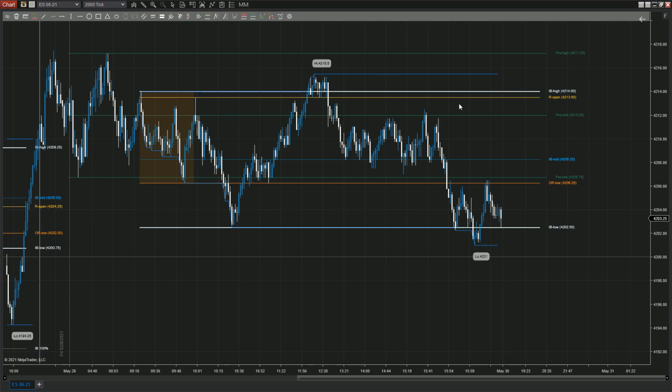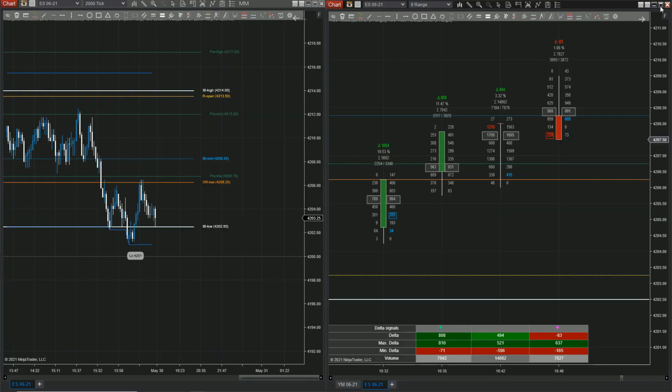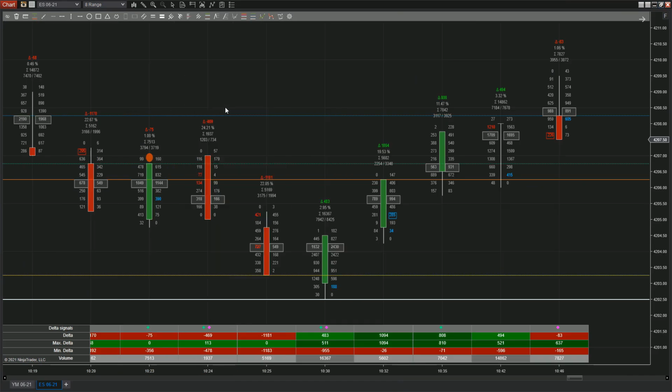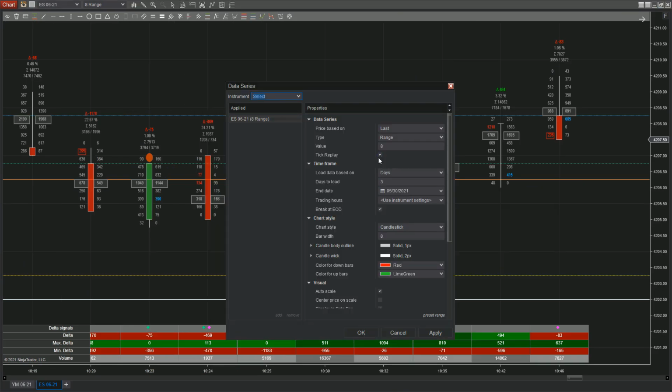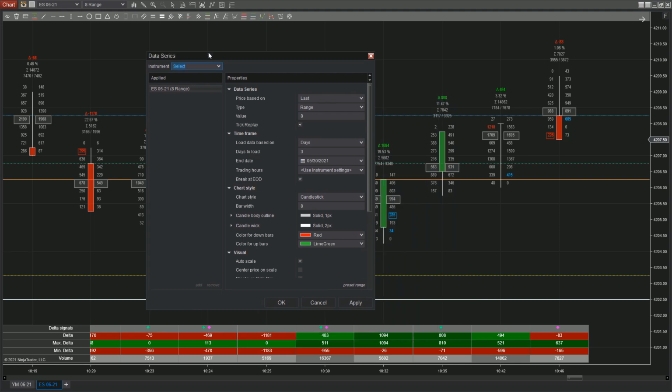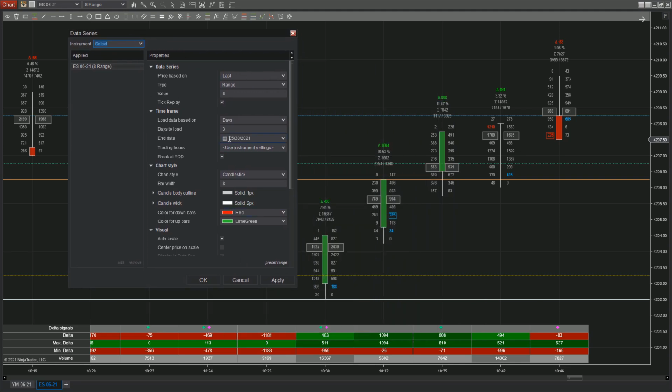Having acknowledged that you need to have that on, as we come back here you'll see in the data series that I have it turned on. One important thing, if you're not aware: when you turn tick replay on, Ninja is pulling a huge amount of data to fill in the content of these bars, so you want to be careful about loading up too much data.